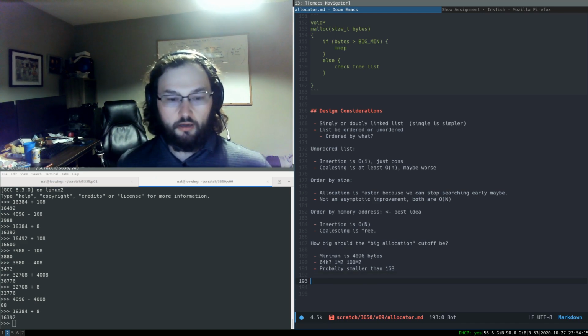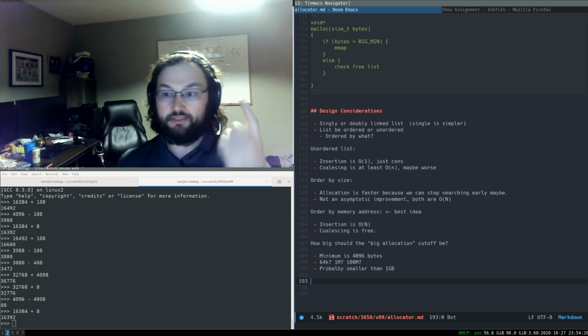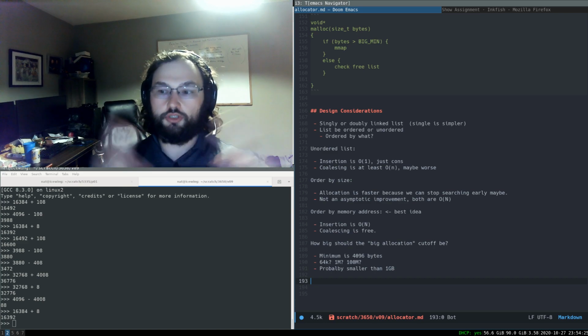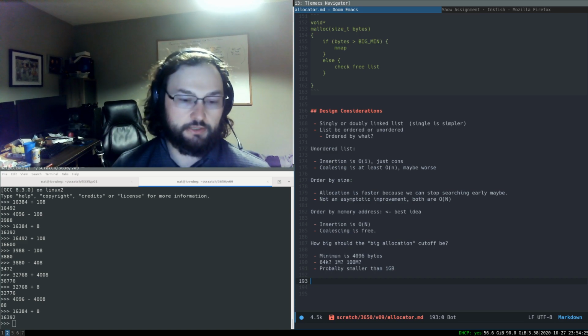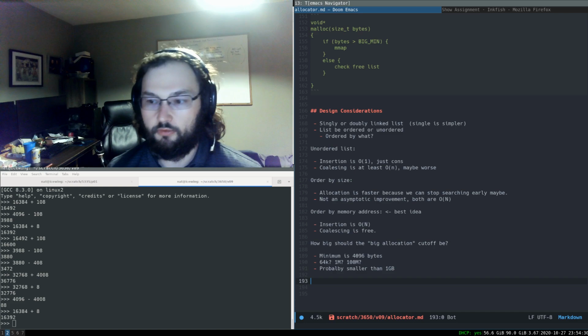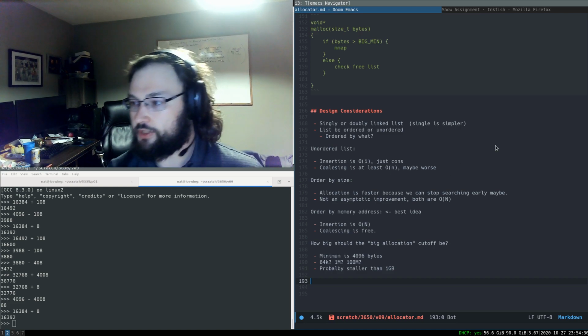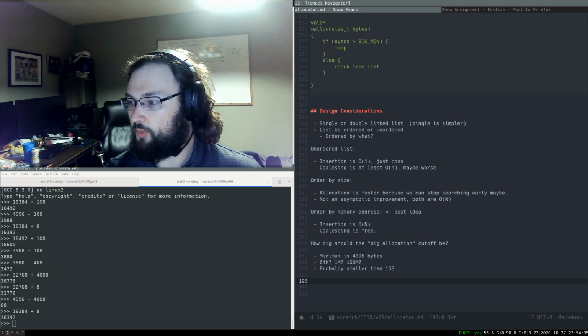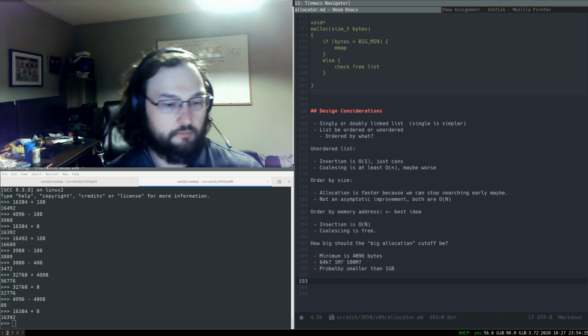Having a big allocation cutoff saves system calls, but at the cost of putting a larger variety of different sizes onto the free list, which potentially could make coalescing a little bit trickier or less efficient. But yeah, that's a trade-off.